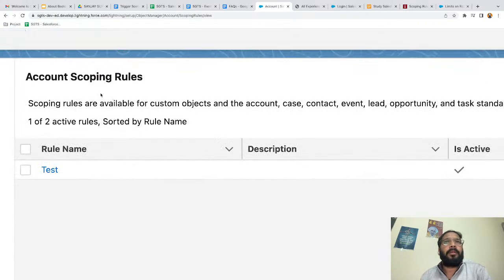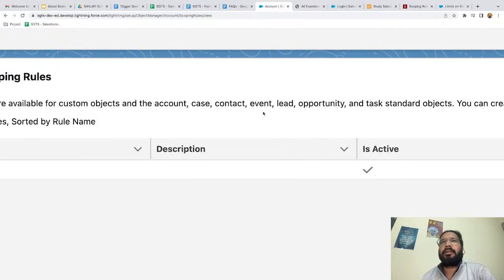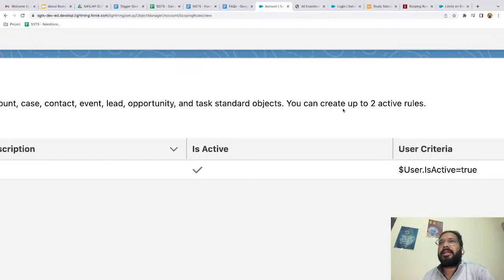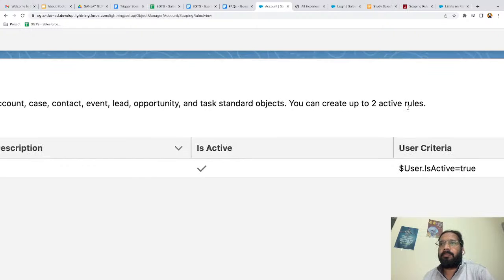First read this: scoping rules are available for all custom objects. And a few standard objects have the facility to create scoping rules, in which account, case, contact, event, lead, opportunity, and task are available. You can create up to two active rules only.